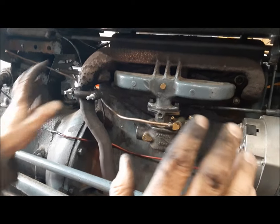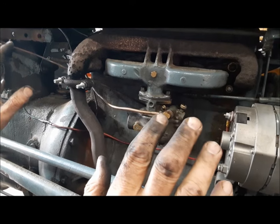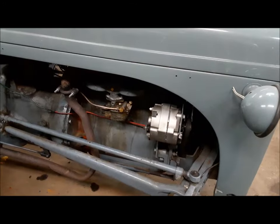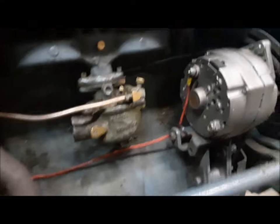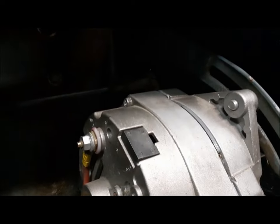Well, it's running now — our big huge exhaust leak is gone, that's good. It still doesn't run very good but we're gaining on it. I had it running not too badly but it had a real surge to it. It turns out the governor linkage up in here was all out of adjustment. Luckily I had the right manual for it, so we just followed along the procedure and got that adjusted up.